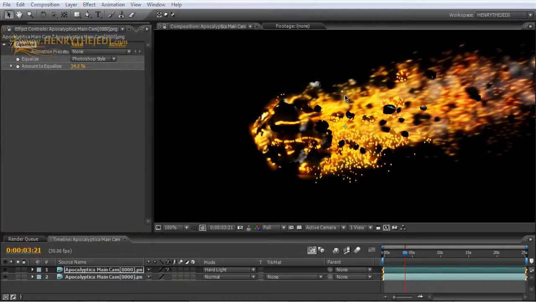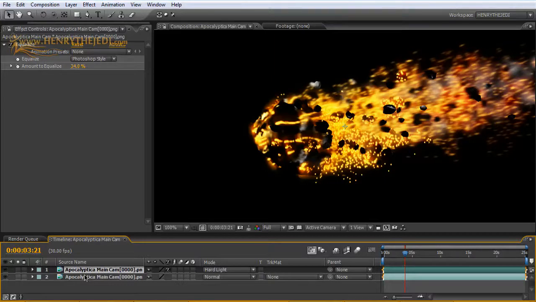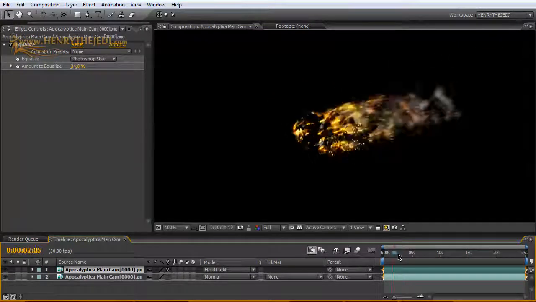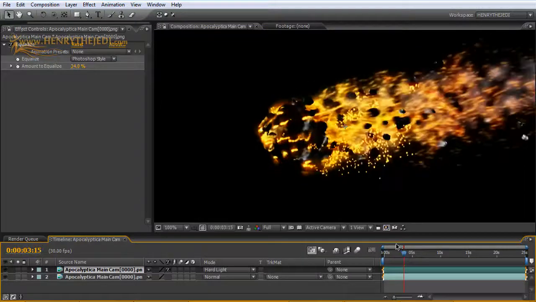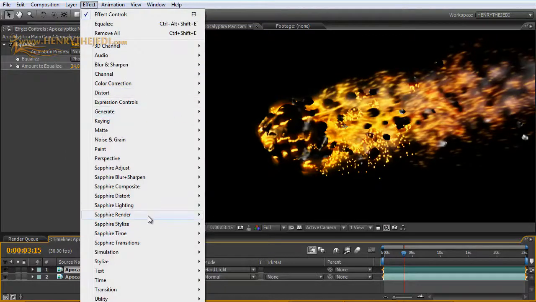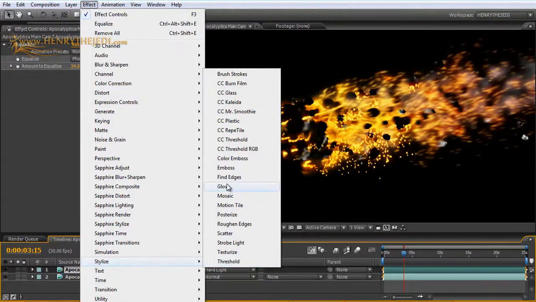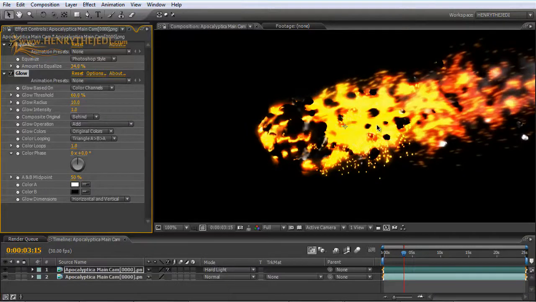I'm still surprised that this is already achieved simply by duplicating the layer on top of itself. Can you imagine? This was before and this is after. Let's continue. Remember, this is glow. Some of these things are supposed to glow, so let's make them glow by going to Effect, Stylize, Glow. Of course, right now this is too much glow. It looks too cheap. So let's adjust the parameters. We're going to reduce the glow intensity a bit.